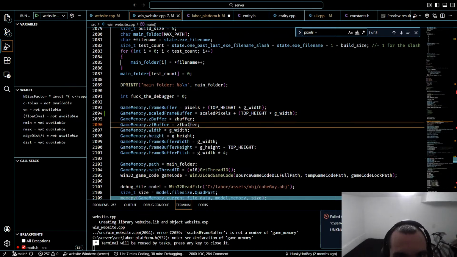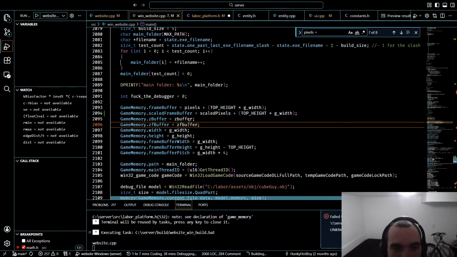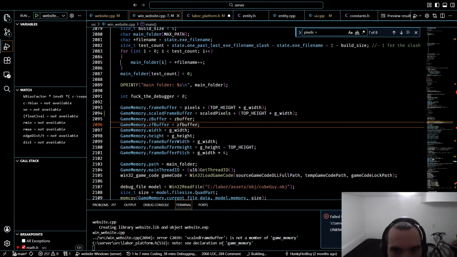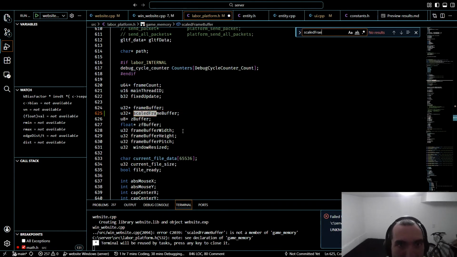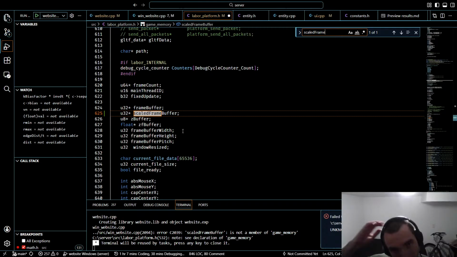Game memory.scaled frame buffer should be a member. I'm confusing myself. Why am I getting this error? It's in the struct.